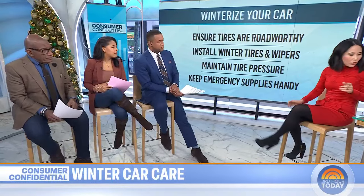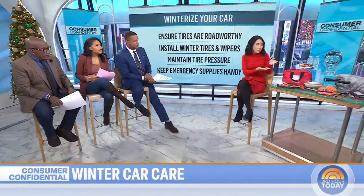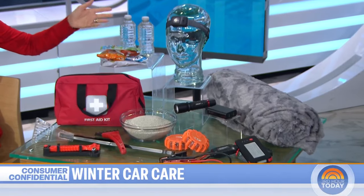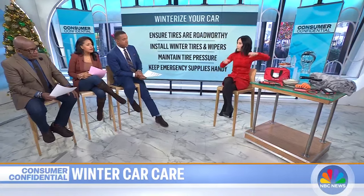You should also have emergency supplies in your car — a winter safety kit. First aid, of course, can stay in year-round. Water and snacks as well. If you travel with pets, put in some pet food in case you're stranded on the side of the road for hours. Not just a flashlight, but an actual headlamp keeps your hands free.